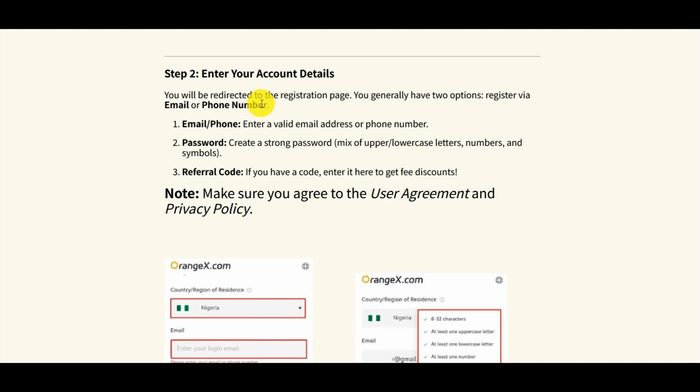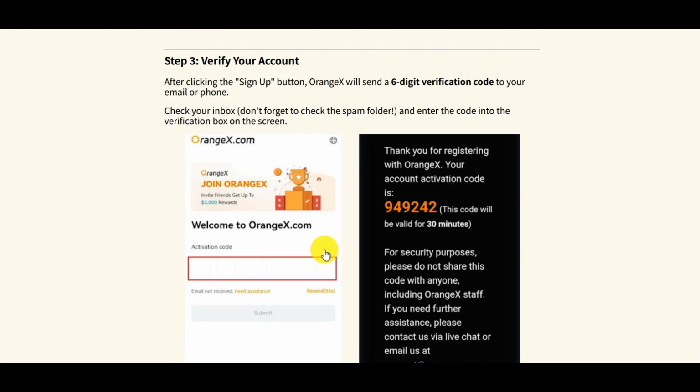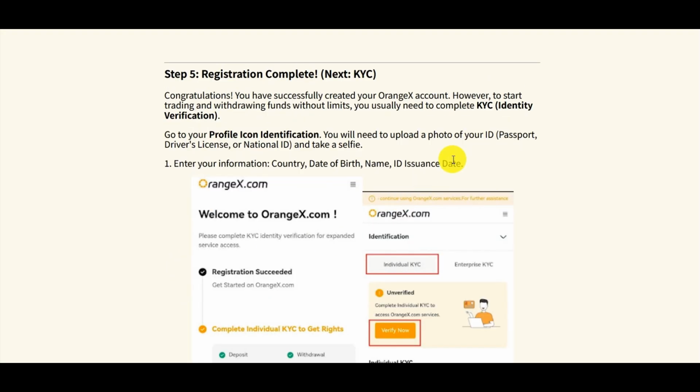Second, please proceed in the following order. On the screen that appears after clicking the account creation link, please enter your email or phone number. Please enter a secure password that mixes letters, numbers, and special characters. Please check the box to agree to the terms and conditions. Please check that the referral code is between 0 and 100. Your registration will be completed once you enter the 6-digit verification code sent via email or text.